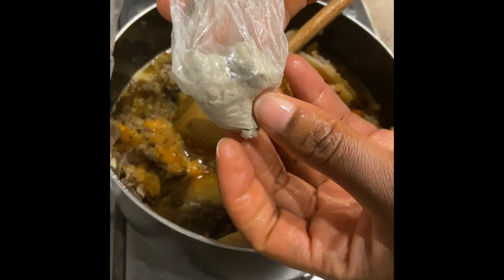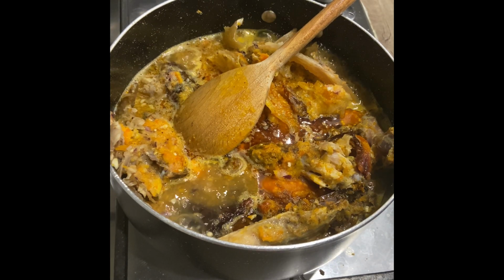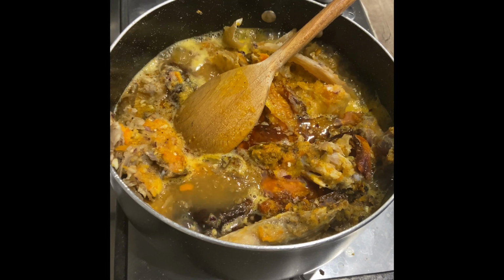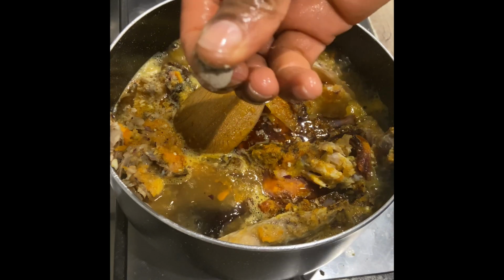Now I'm just adding a little bit of my potash. Honestly, I don't even know why people use potash, guys. Like, is it to make it softer? Is it to give you that local taste? But I just know that it's a recipe that you can't miss with your Owho soup.